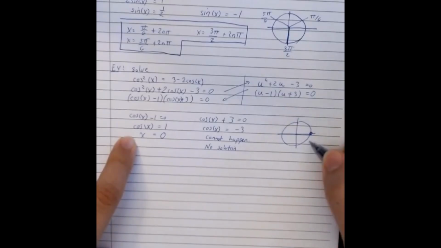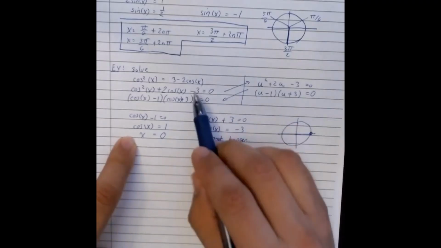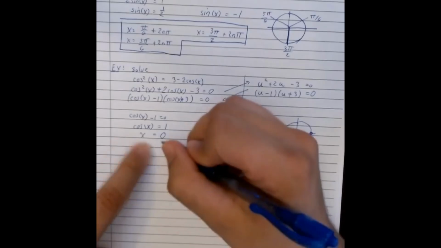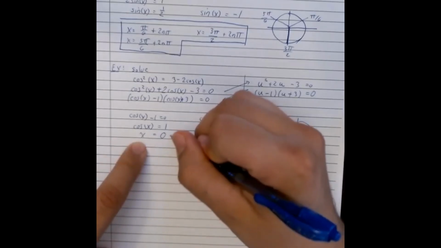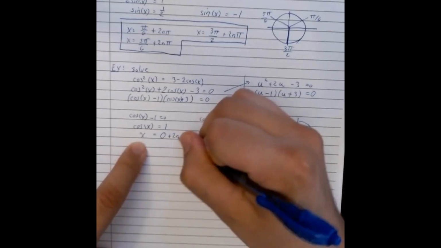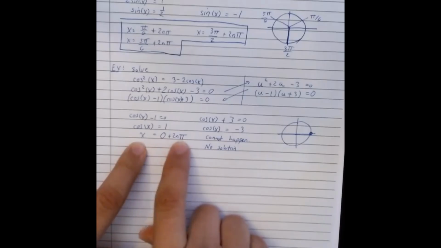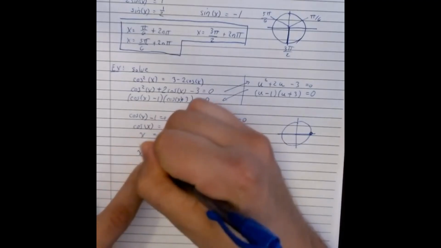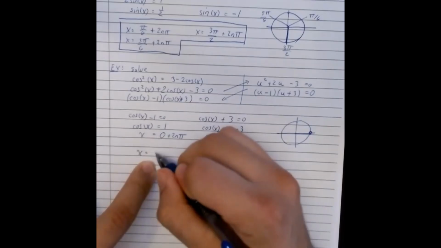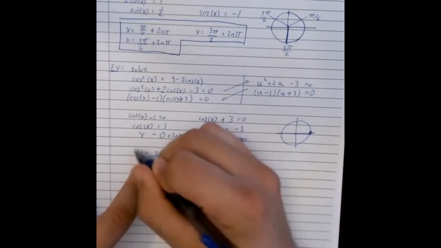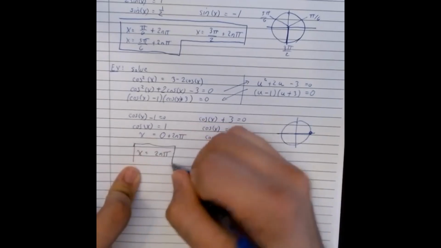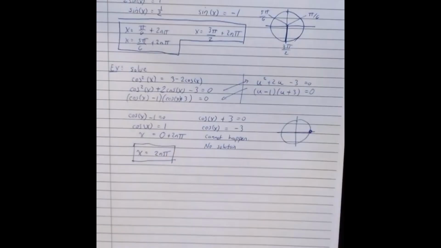But if we go around and around and around, every time we go around, we get a new solution. So remember, the cosine function has a period of 2 pi. So to get every possible solution, we can write plus 2n pi. And here, since adding something to 0 doesn't change that something, we can even write this in a simpler way. We don't need to write the 0. We can just write this as x is equal to 2n pi. And that is our set of solutions.